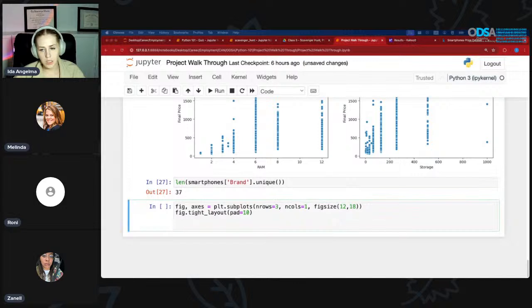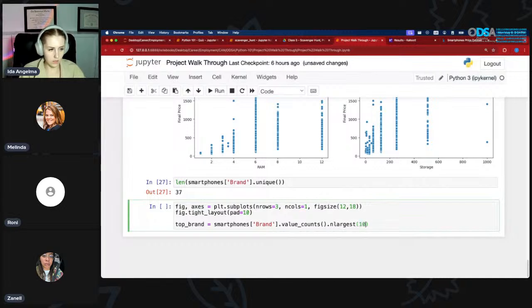So let's just look at the top 10. We're going to do top brands. Smartphones, and then brand, do value counts, and then we can do nlargest and 10. So this is how we get the top 10 brands. Smartphones, get the brand column, get the counts, and then we're going to get the top 10 that have the most.